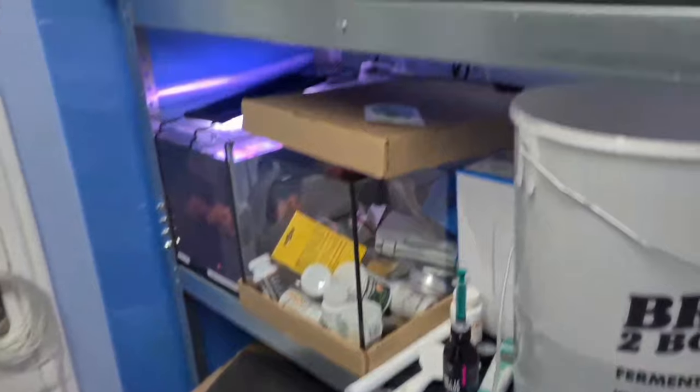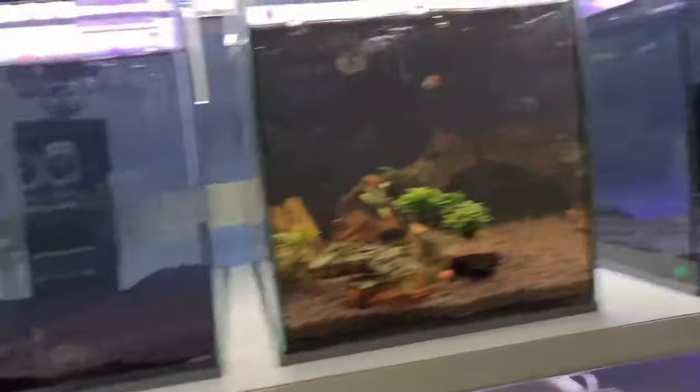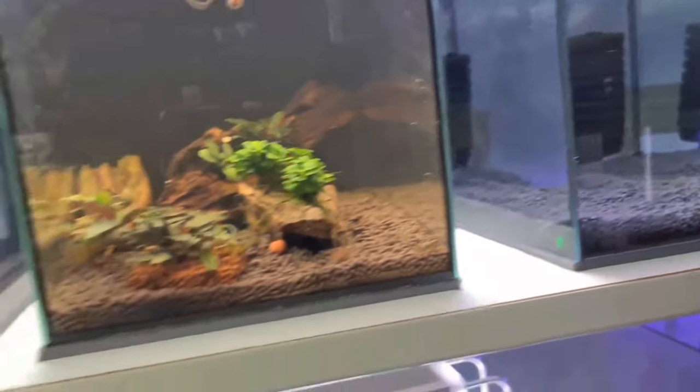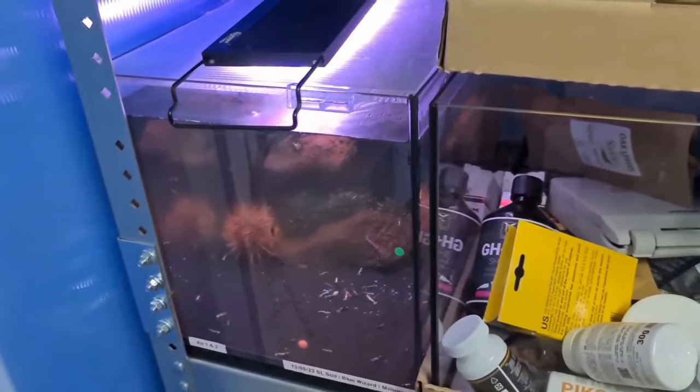Everything is off apart from the Tangerine Tiger tank. I'll find somewhere for that, but ultimately that's the tank that I want to move those into. It won't cycle quicker than I need it to. And then I need to temporarily just move this tank somewhere.